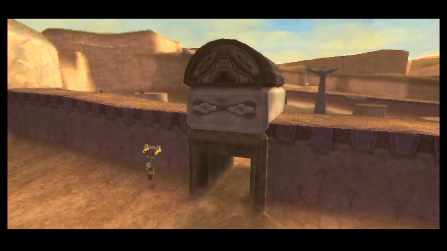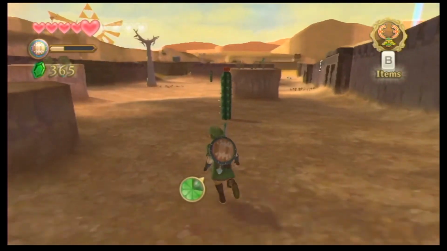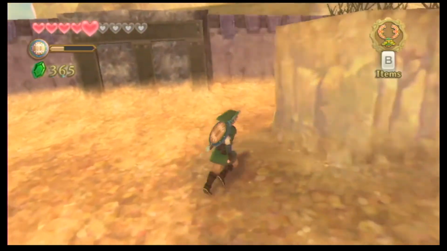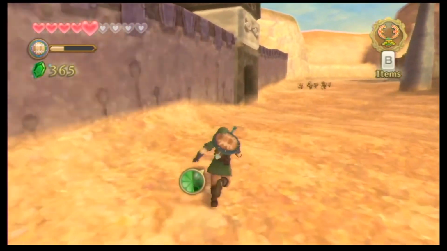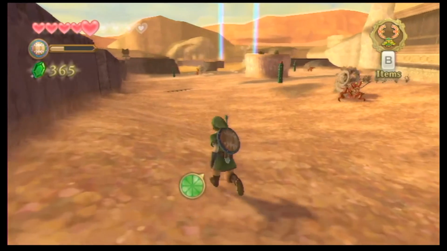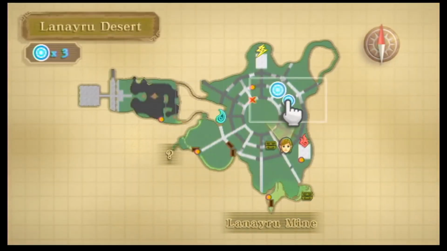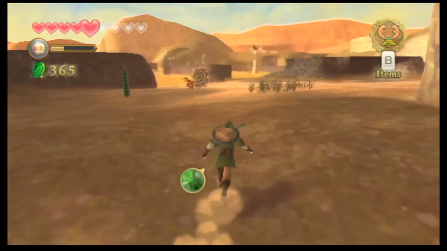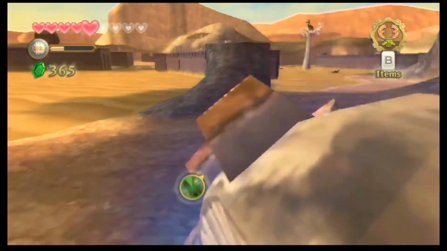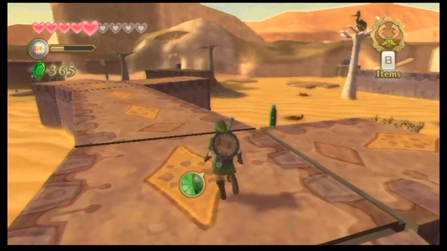But first, you can run up and flip the switch to get back to the initial area of the game. So from here, it's actually faster to backtrack your way to the main generator, and there's one last puzzle to solve. Make sure you're on the lookout for any tumbleweed that you can find as well.